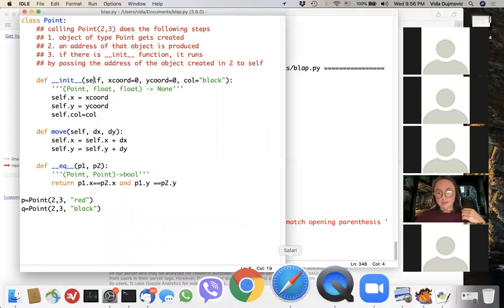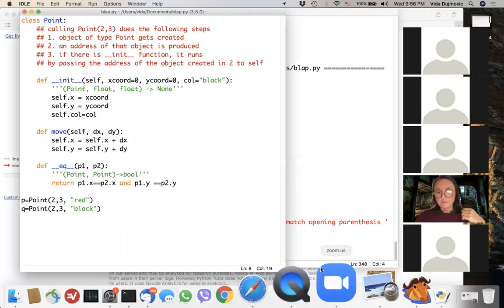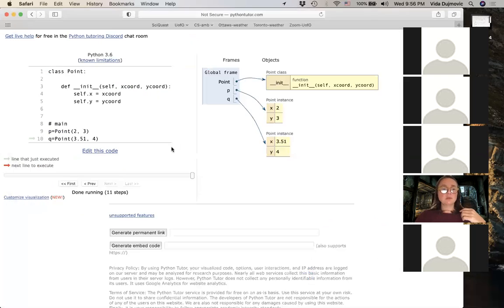Let's look at it here in the Python visualizer. You're creating this object on the right-hand side, and indeed you can imagine somewhere in memory I can have variables x and y assigned values 2 and 3.